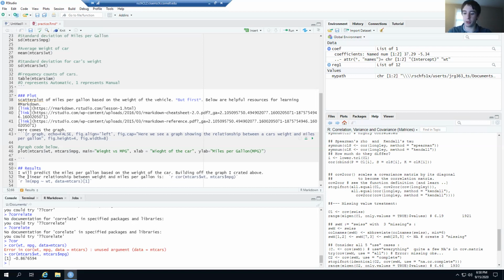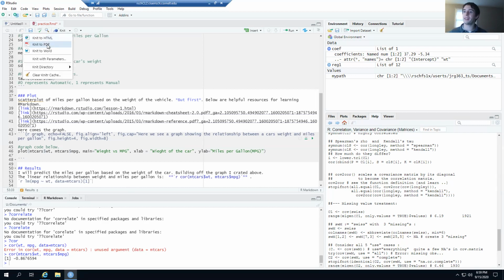I'm actually going to put a couple spaces, and I'm going to bold this correlation so I can also apply a text format in addition to an inline code. So I'm going to bold this correlation so it stands out a little more. I'll add a period and 2 spaces at the end of the line to make sure that when my regression equation is printed, then that will be right below it.